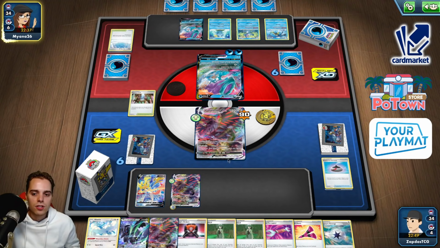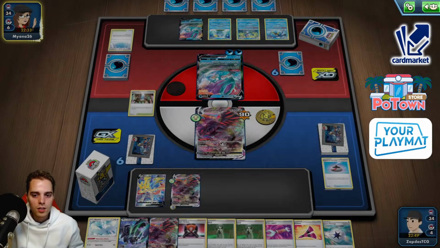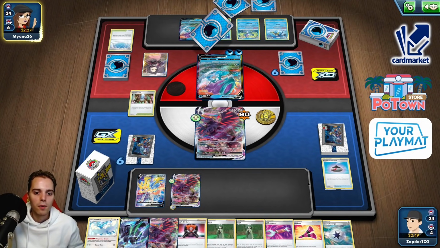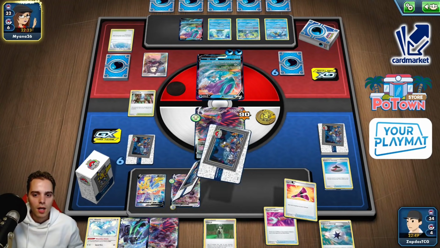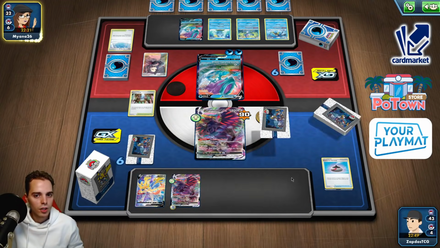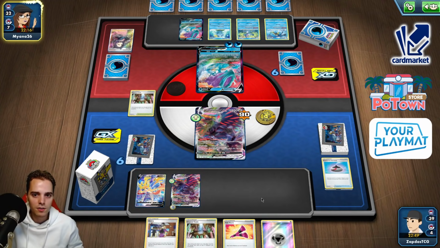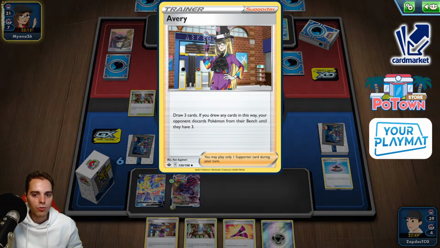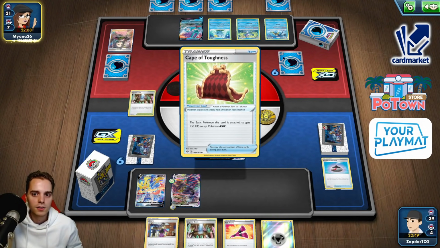Alright, Quick Shooters. Our Zacian's probably not going to be doing too much at this point. We need some metal energies though. Boss's Orders clutch plays are nice. Marnie, well thank you. We needed metal energies right now. Metal energies. The Yellowhorn is super nice. We're also lowering the opponent's bench with the Avery, which is super nice. Attachment there. He's gonna have to get rid of a couple of these things.